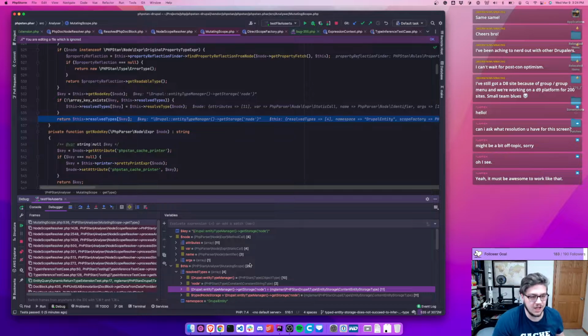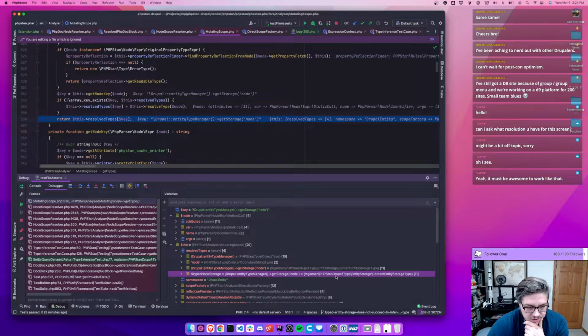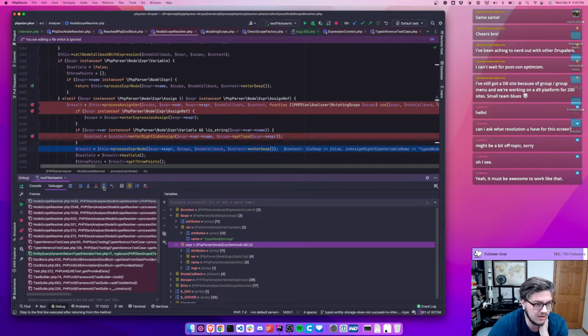So it's actually cached. So it was able to look up that signature and have it cached. So that's interesting to know. And it even says it here that it knows that it's already a content entities type storage. So resolve types, enter right assigned.